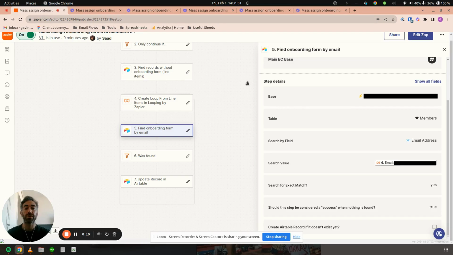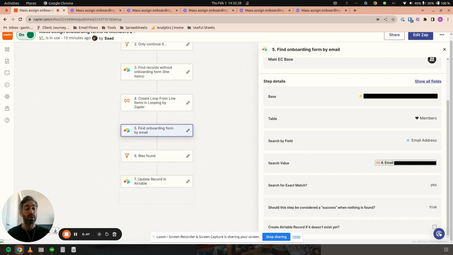I'm just going to show you this one step that finds the person in the original table. So you can see here, I search by email address. And earlier I defined in my loop, I'm going to have two variables available, ID and email. And you can see here, it says number 4, which is related to the number 4 step or action I created. And I'm using the email variable. If I called that variable email address, for example, in step number 4, the word email address would be shown up here, just to make it super solid in your mind of how those defined variables work.